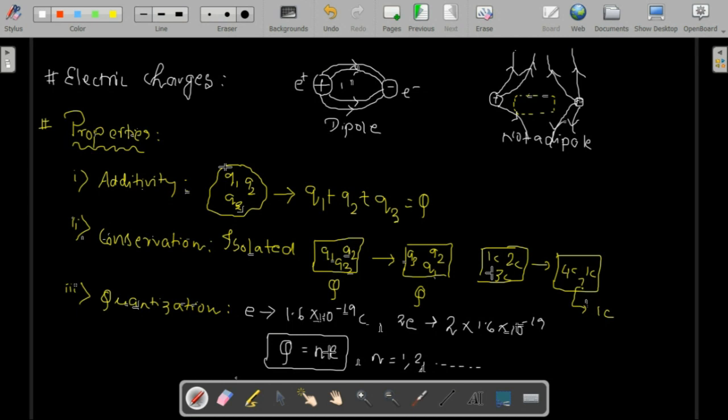Okay. Next. The unit we have already discussed. This is coulomb, but if you're considering the CGS system, that's called stat coulomb. We are not going to discuss that right now. I think units and all are quite clear for you.